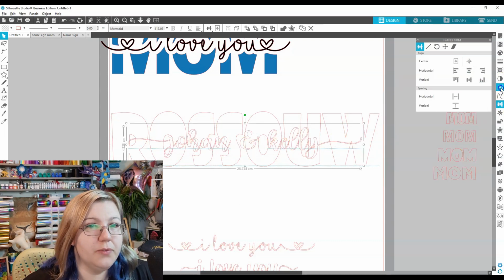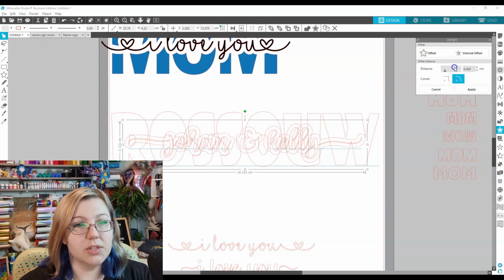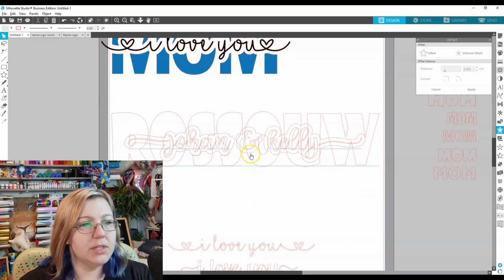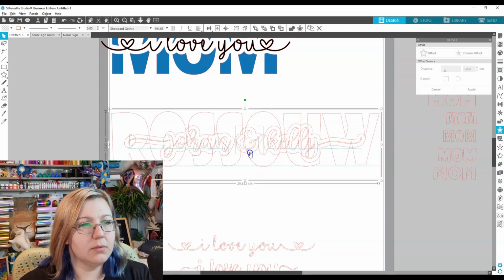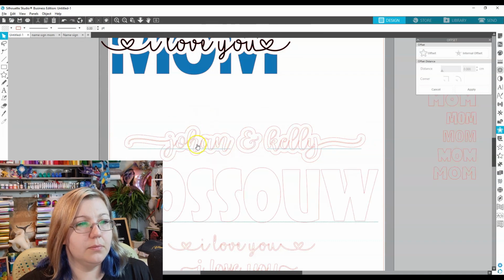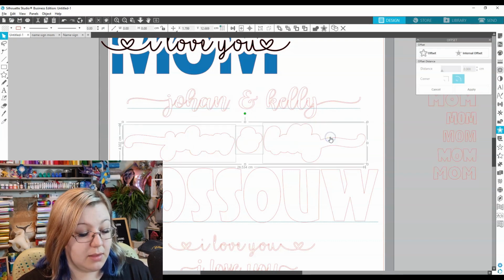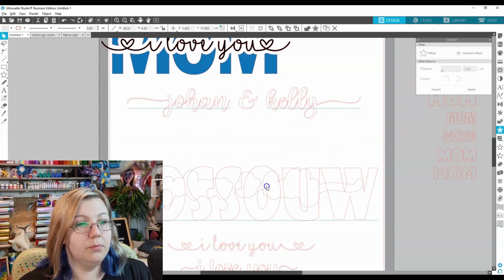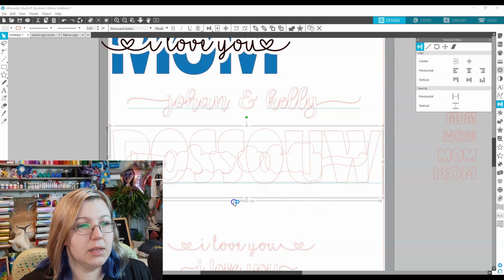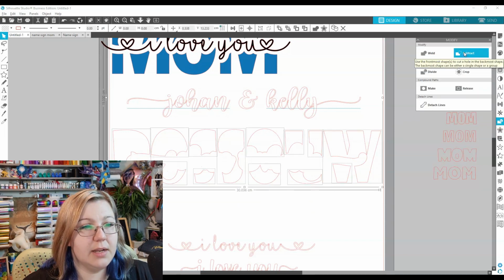And then let's do the offset. Do a 0.4 again, just to see. Yes, I like that. Okay. Then we take the offset and let's just group all the offsets together. Okay, let's take that away. Group those together. Bring those 2 together, center align. And then we can go to the modify panel, click subtract. Okay, so the layering was correct on this one.